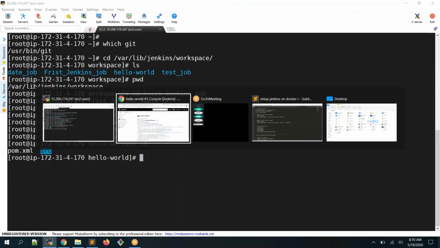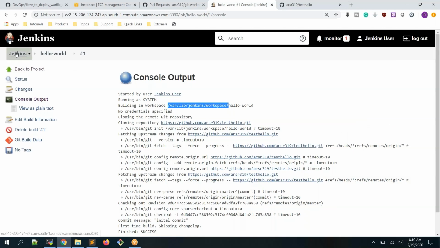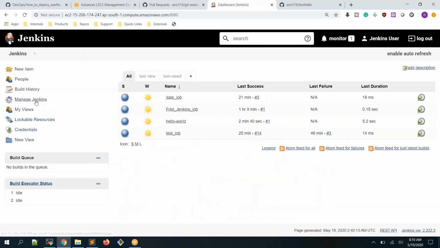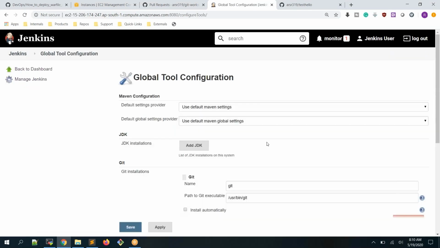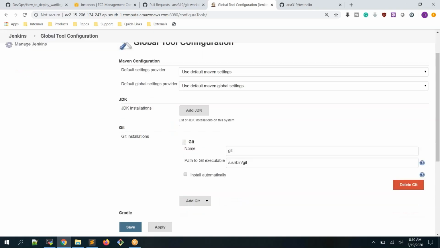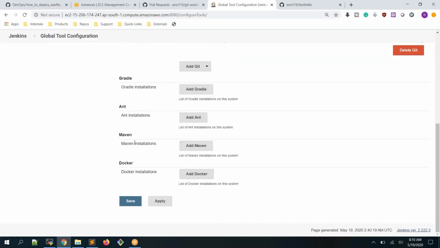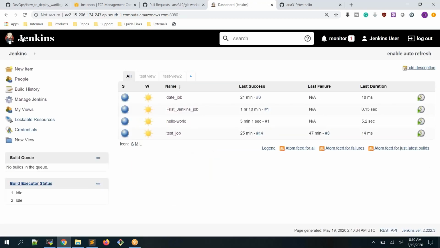Once I install Maven, I need to tell my console that Maven is installed in so and so location. We just informed how Git is installed and where it is installed, right? In a similar way, we need to tell Jenkins where Maven is installed, nothing but the Maven home directory we need to specify. Once we specify it, we will be able to build it. How to build and how to give this information, we are going to see in tomorrow's class.